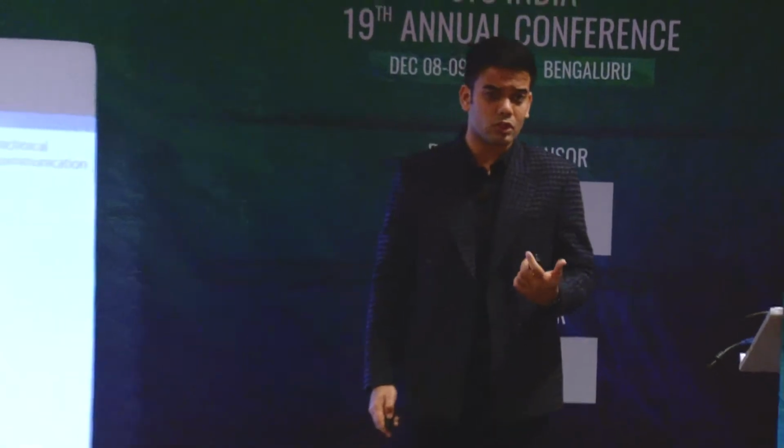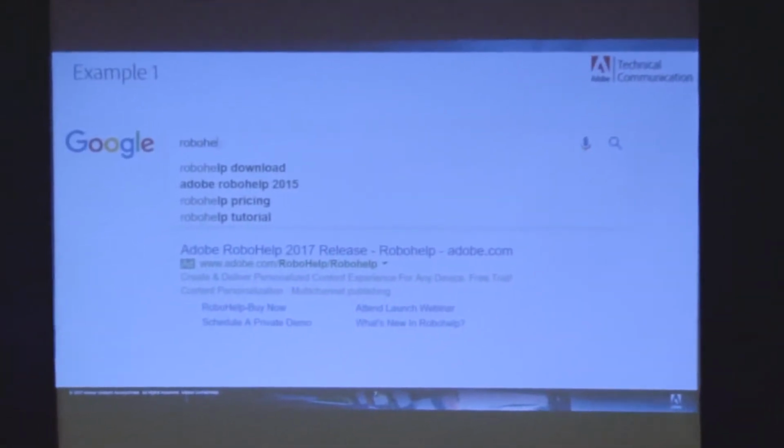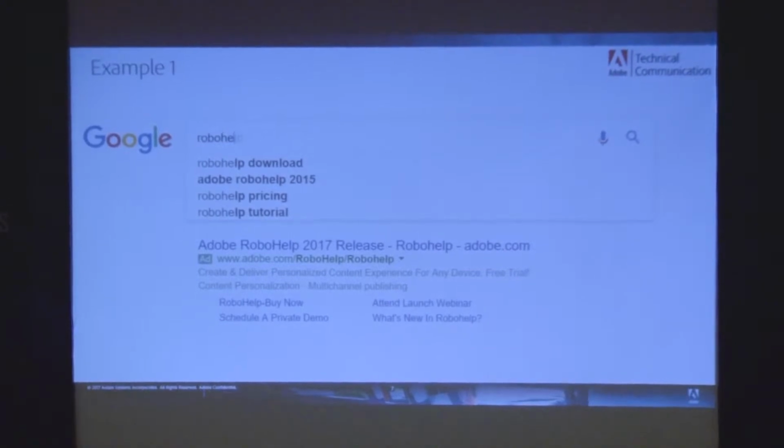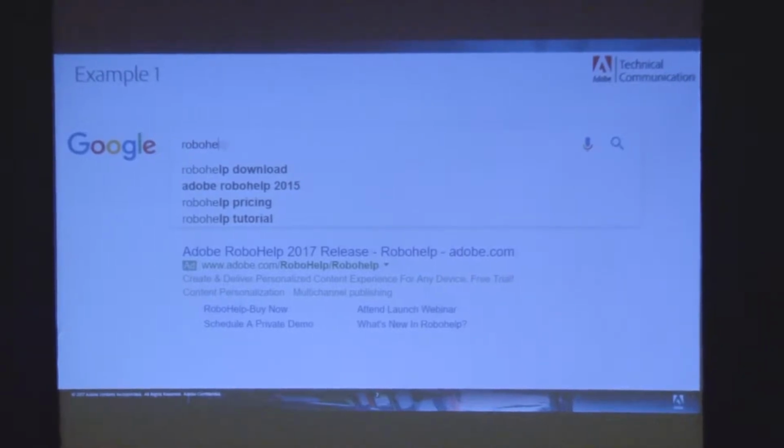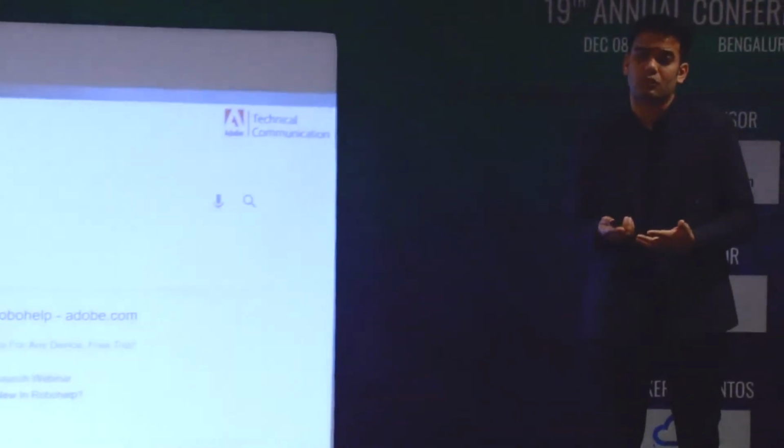Now, I'll show you quick examples of how other organizations are trending towards a personalized approach, making it much more convenient and easier for people to find the content. One of the techniques that you would find quite often is in search engines like Google and Bing. What are they essentially doing? It's a place where you have a massive amount of data, and for them to cater the right data to you, they have to come up with capabilities that enable you to find the right content. In this case, what I'm showing you is a predictive search.